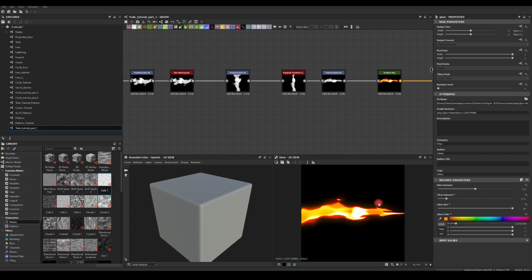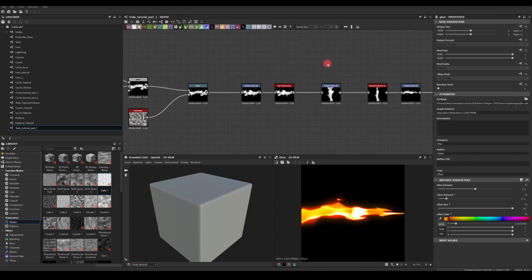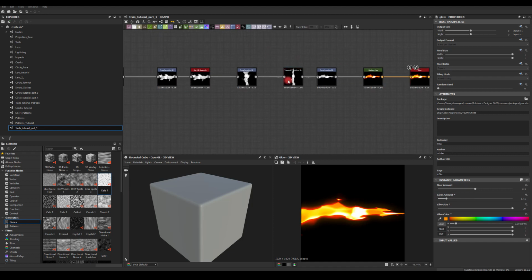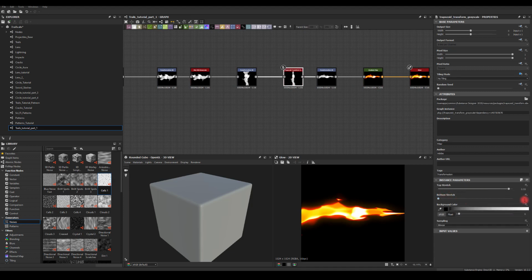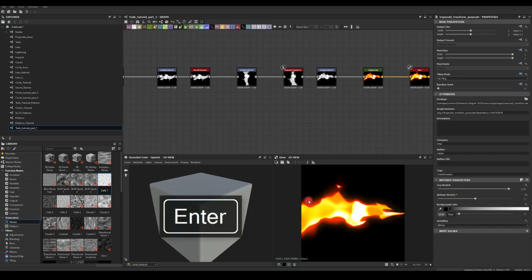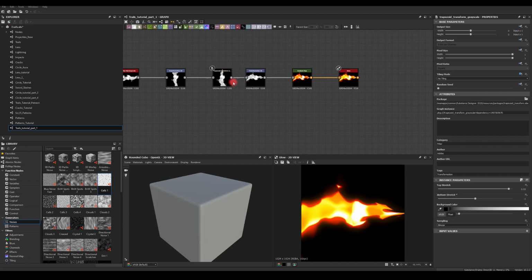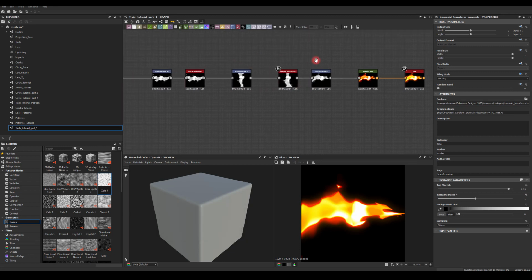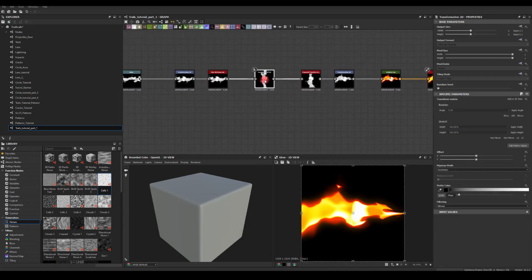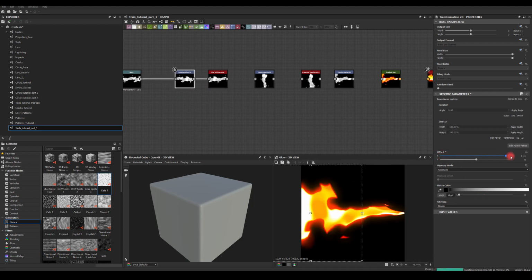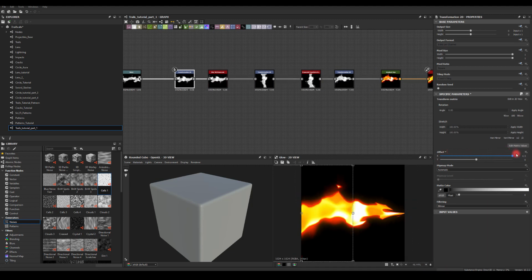Okay, so as you can see, it doesn't look that interesting. So ideally, we want to set the trapezoid bottom stretch to maybe -1. Okay, and now if we go to this transform or even this transform and change the offset, you can see how it could animate in the engine.